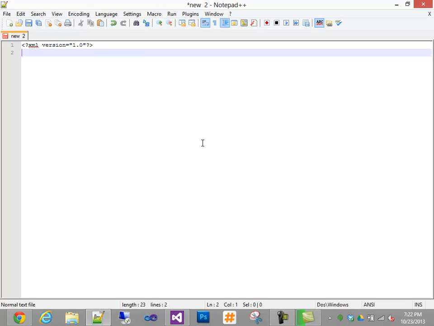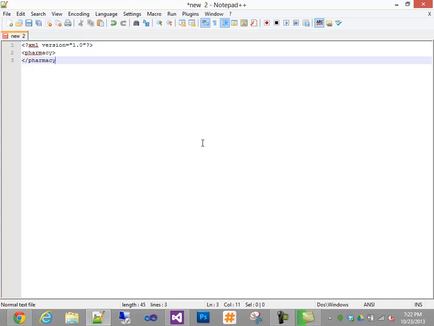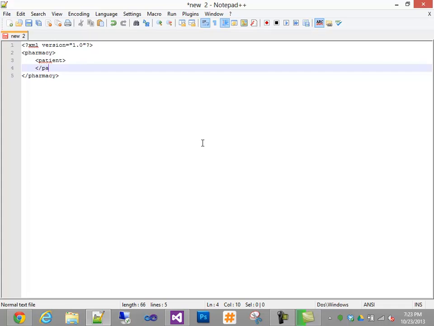So we're going to create an XML document. Does it matter what we use? Not really. So let's go with midterm, the models we use. So this will be a pharmacy. So inside of it we'll have patients. And let's just do patients. That'll make it easy.